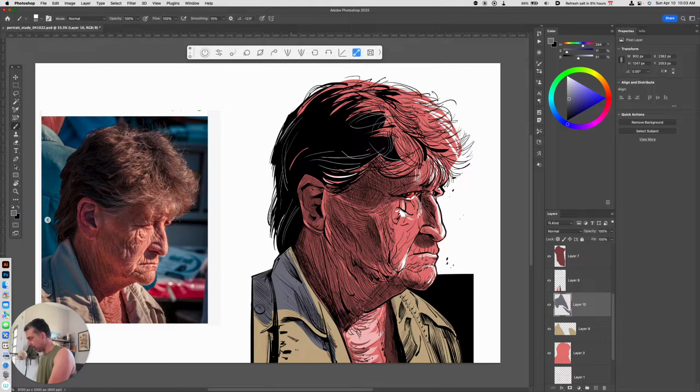And come back in. And over here, the colors are a little bit warmer. So we'll go in with some warm values here.